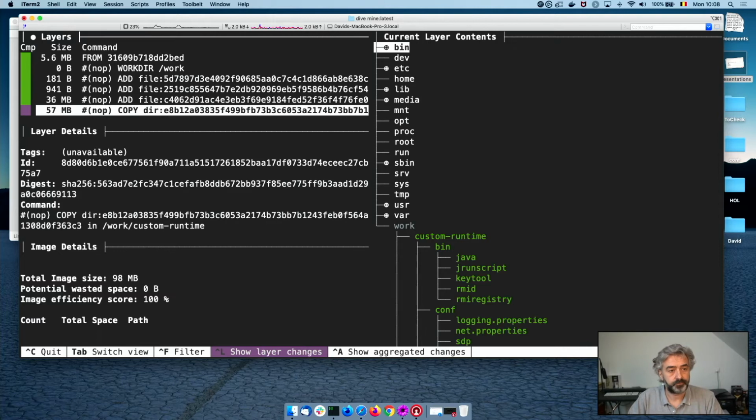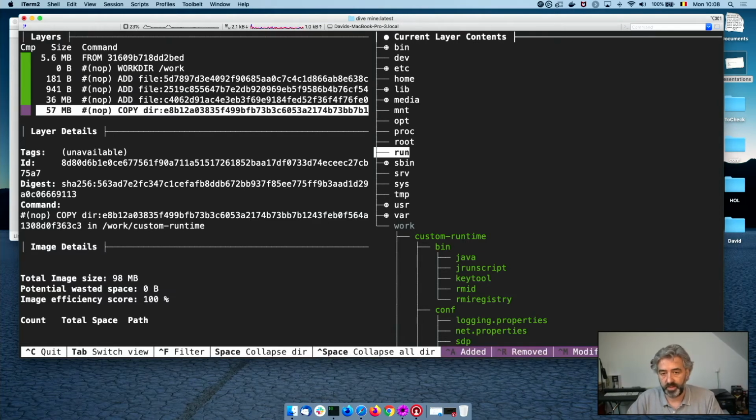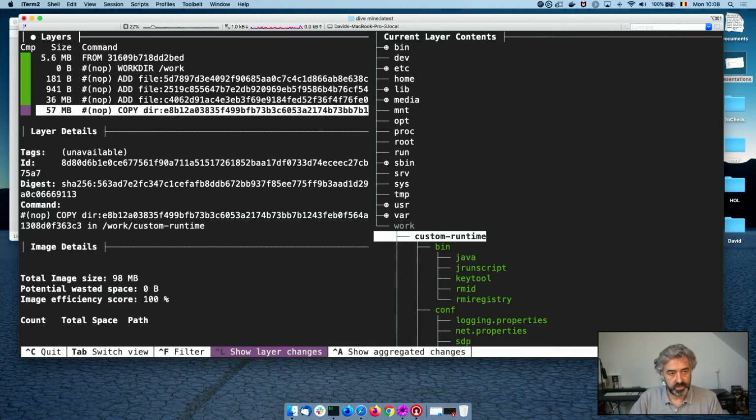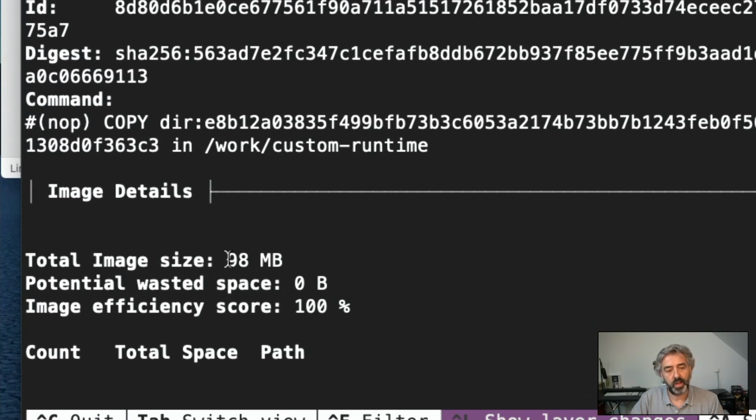And finally, we have this, let's say 16 megabyte layer, which is the custom runtime. We can see here that this is our custom runtime that has been created by JLink. It has all the modules, and just the modules, that are needed to run Minecraft. By doing that, we have a Docker image that weighs less than 100 megabytes. It has everything from the operating system, Alpine, to the Java runtime, and also our code, in this case the Minecraft server. Obviously, that's key when it comes to starting up that container image.